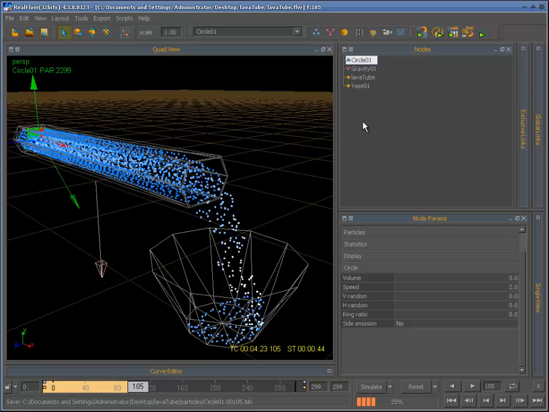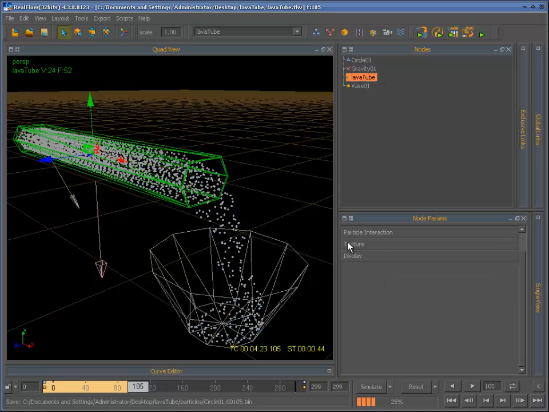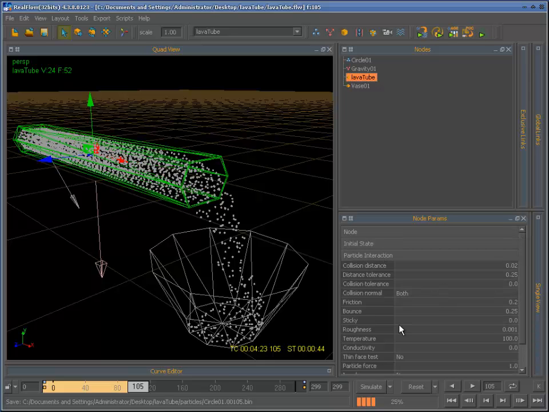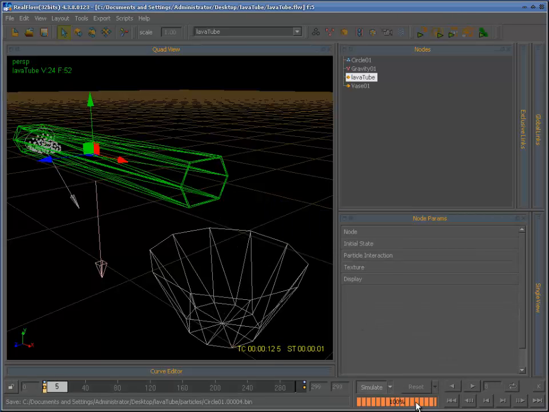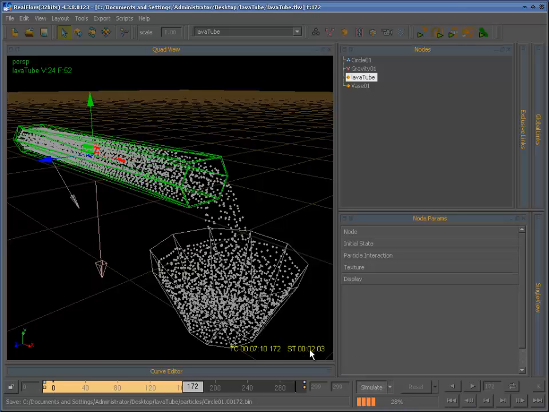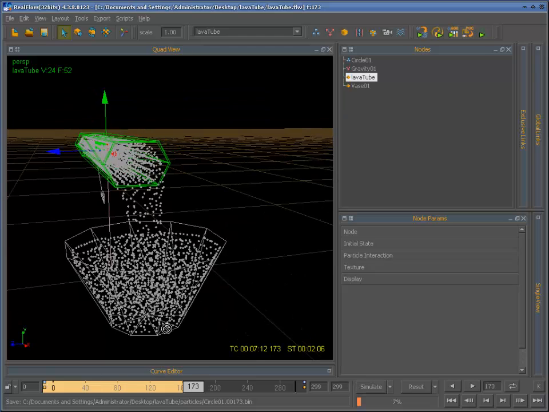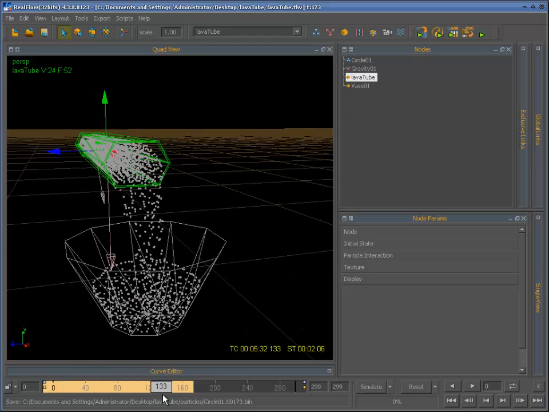Also select your tube and make sure that under particle interaction, friction is set to 0.25. Okay, and now we'll resimulate particles. So I'll pause the video and come back. Okay, so let me pause that, and now we have the particle simulation ready.